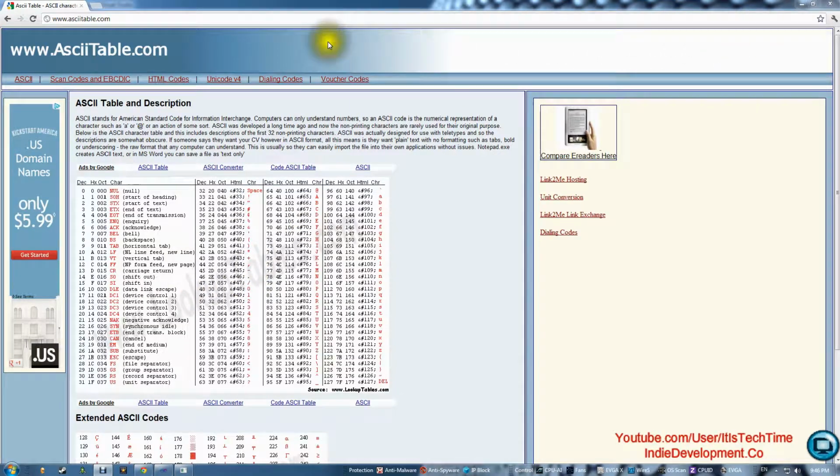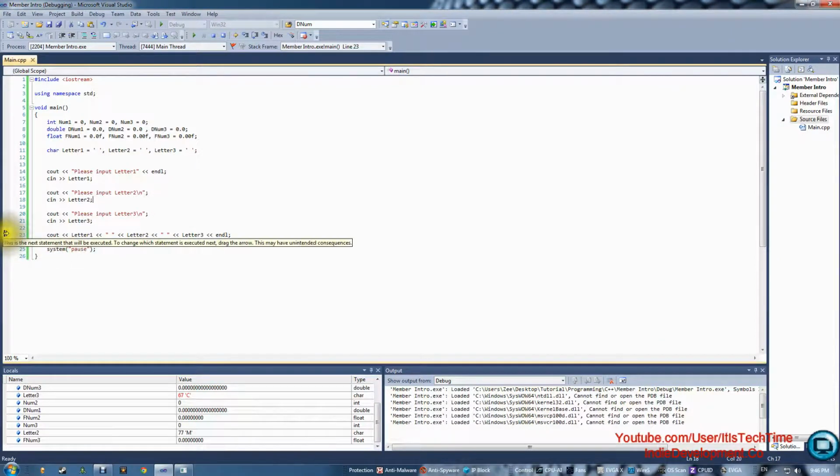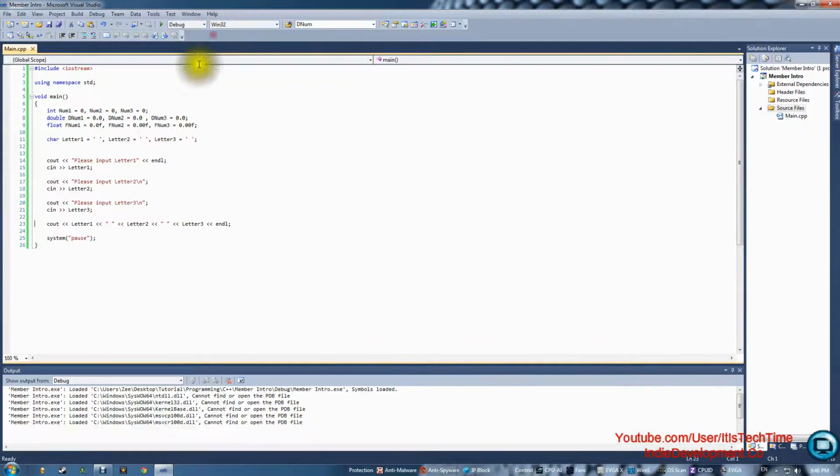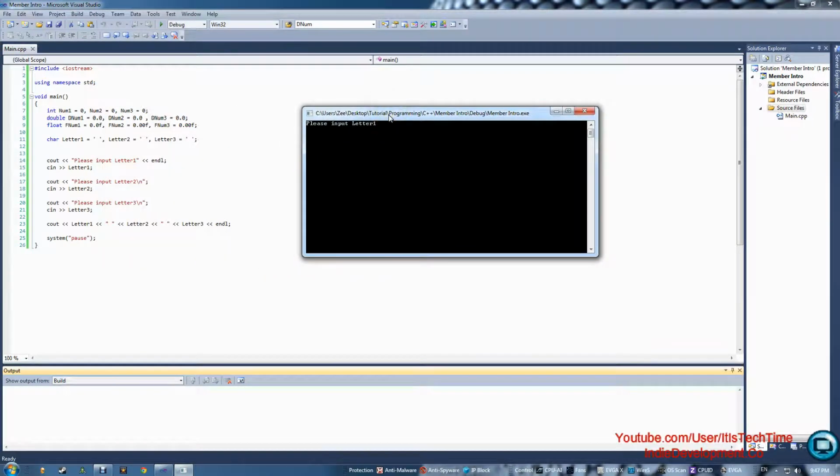So let's go ahead and close that and go back to our program, and I'll show you one of the errors that most people deal with, which is Control F5. Let's compile it. What they do is think it's like a string and type YMC, but it's only one character, so it only takes one.